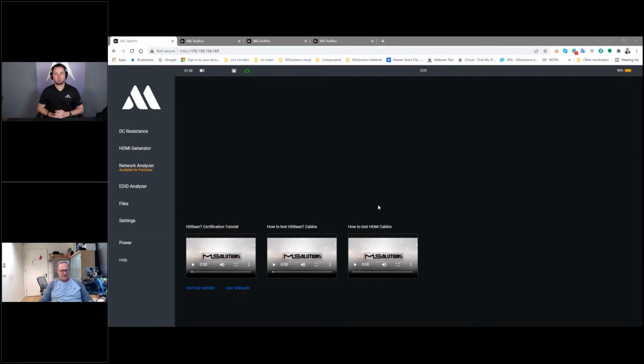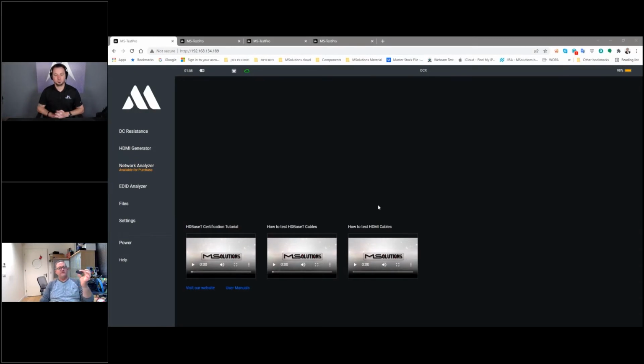Exactly. So as I mentioned, in order to plug into the tester, you have two different modules. One is plugged into the tester with this 20 pin, and you have the RJ45 to connect the cable. The other one is a looper, a remote unit that has HDMI and category RJ45 interface.